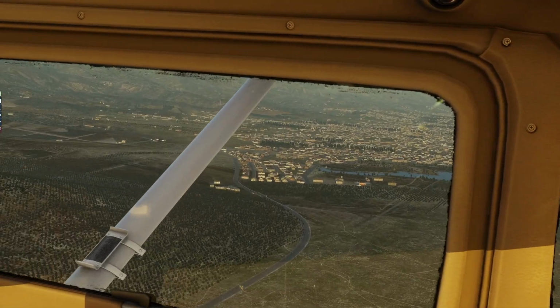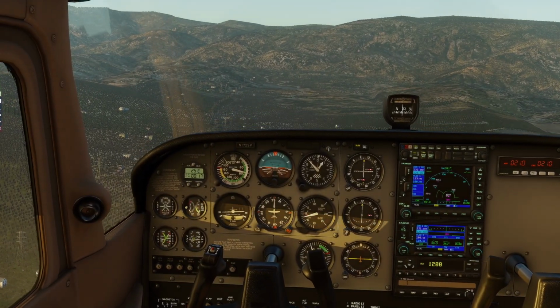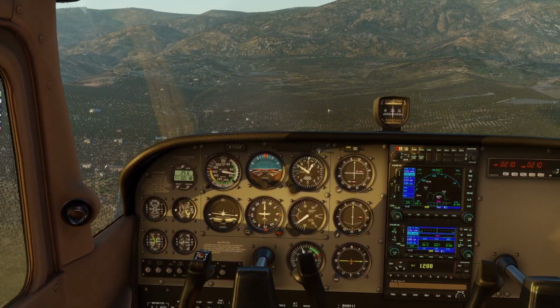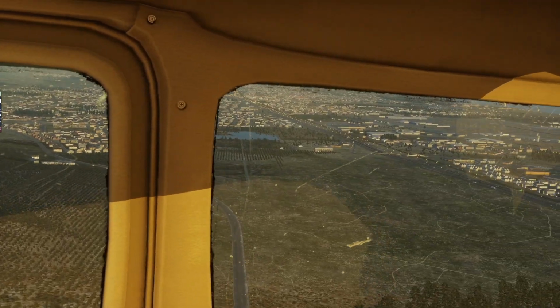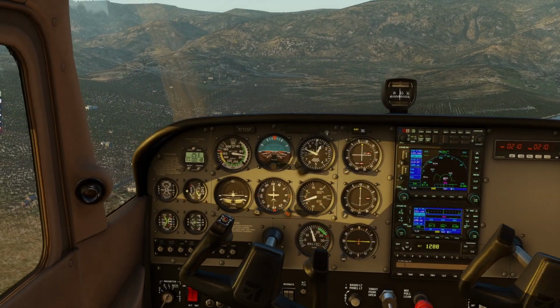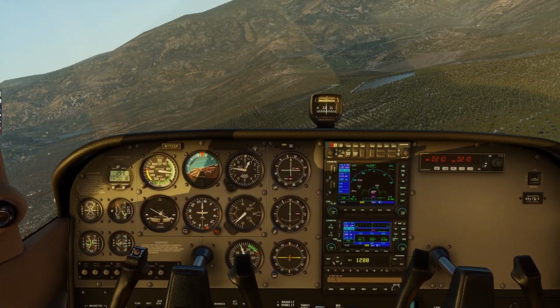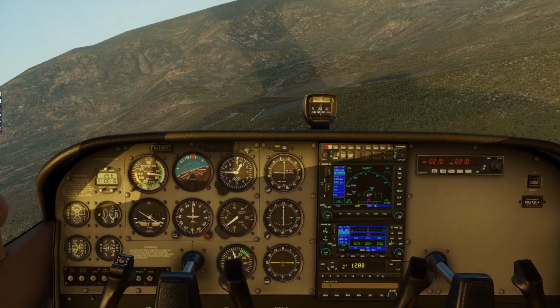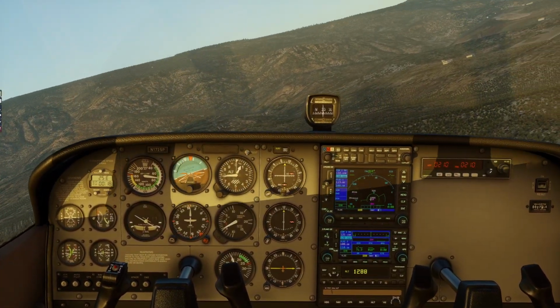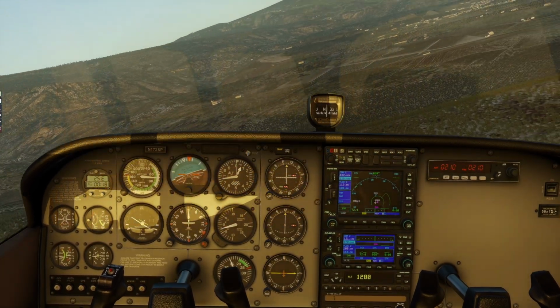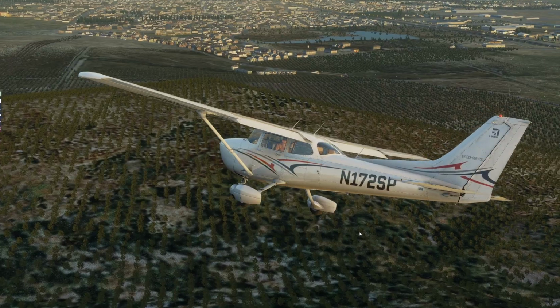Looking over at the runway for when I want to make my base turn. Again, getting a little slow there, so I'll nose down, RPM up a little bit. When the airport's about 45 degrees behind us, we can go ahead and make our base turn. Again, getting a little bit slow here, already at base speed. So I'm making my turn to base. Again, using the directional indicator to roughly tell me when I'm turning perpendicular to the runway. I'll add a little bit of throttle.